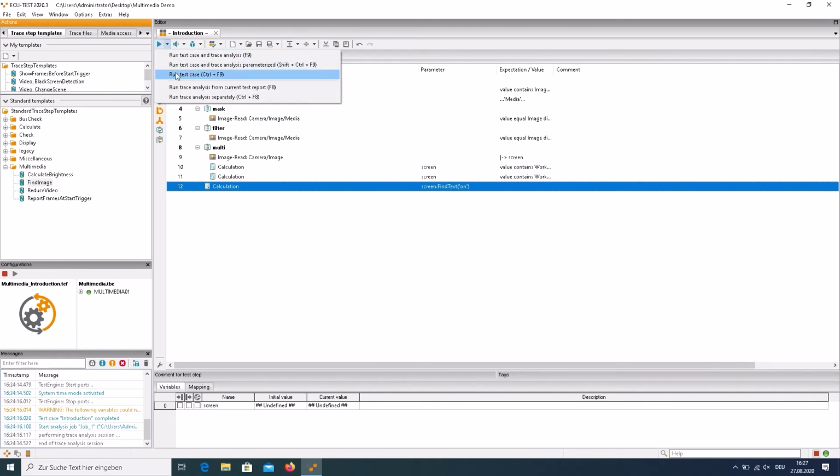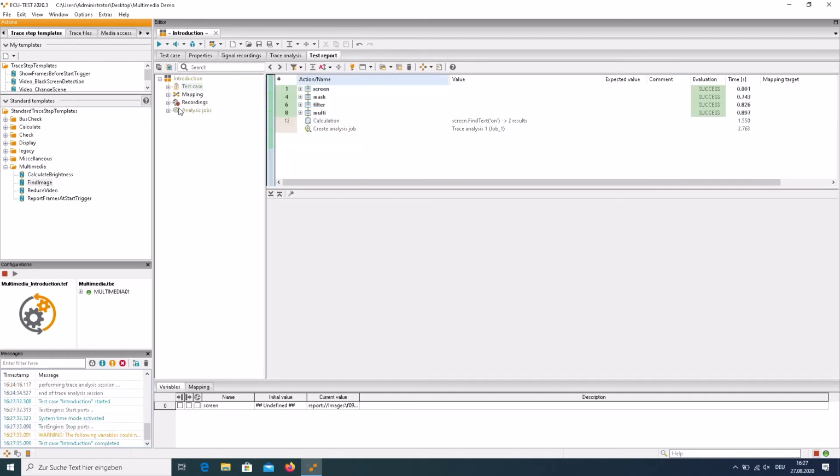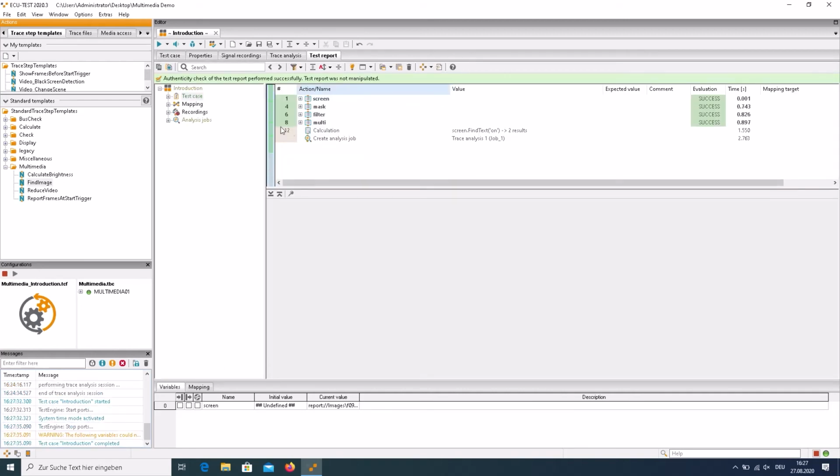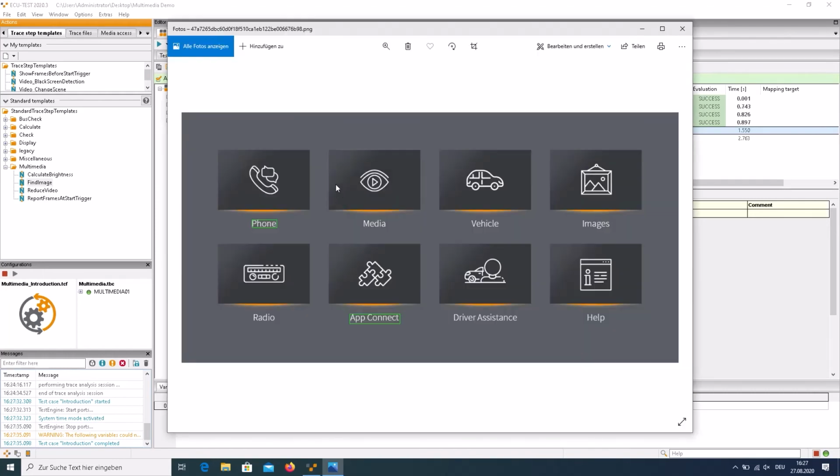If I run this API call, the find text returns a so-called match list, which contains all the matches. In here, it found 2 strings which contain ON. One is phone, one is app connect, and it also provides the position of these text elements and their dimensions. We also get a preview, so phone was located and app connect was located, because both of these contain ON.